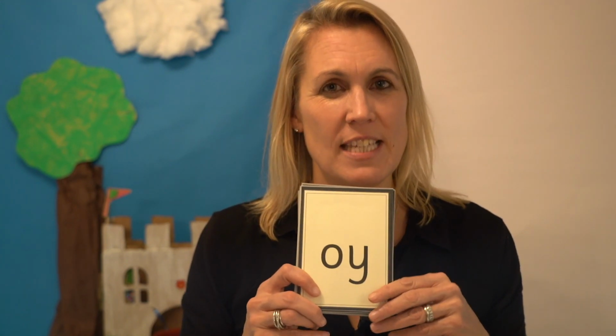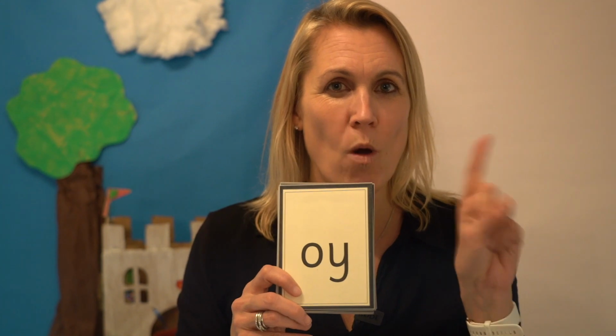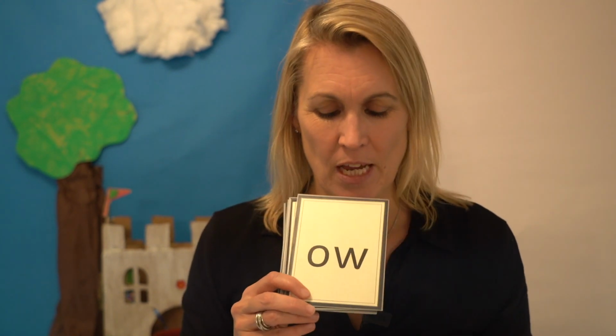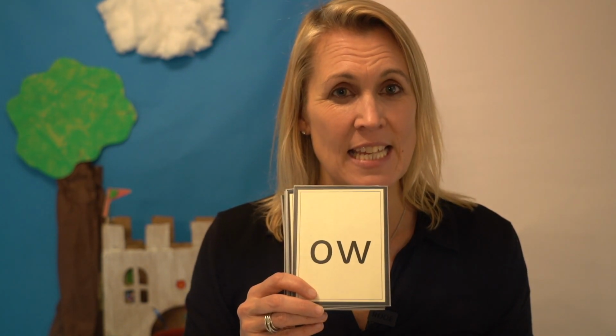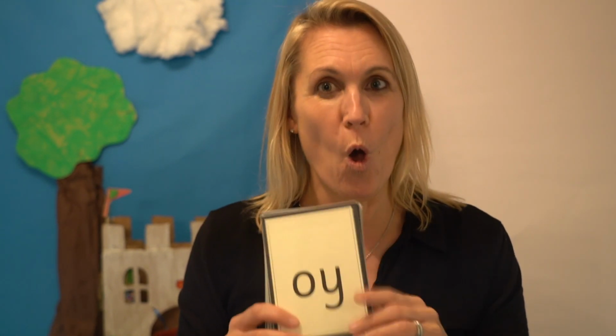Let's start our letters and sounds lesson and learn to read some new words. Let's read some phonemes you already know. I'll show you the graphemes on the cards and I want you to read them aloud. This first digraph says oi. Remember digraph, 2 letters, 1 sound. This digraph says ow. Now it's your turn. Off you go.